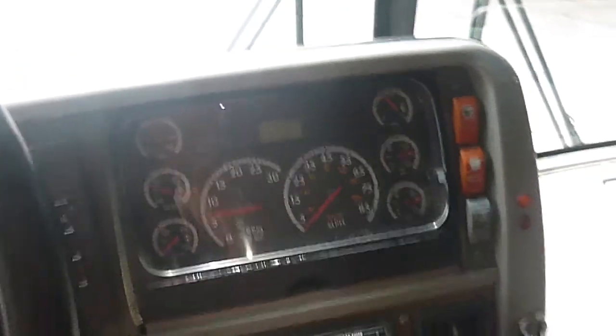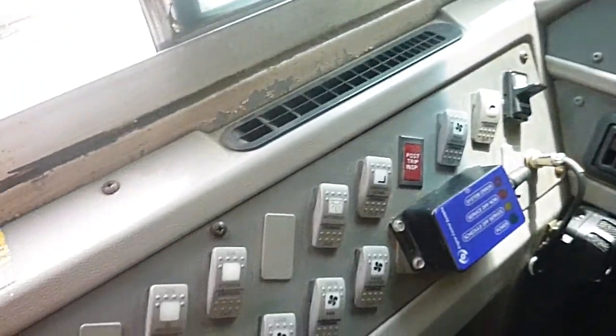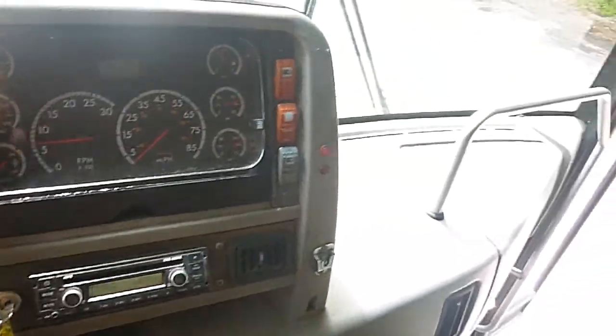Here we're looking at a 2004 Thomas school bus — 33 passenger adult, 43 children, flat front diesel pusher. This bus is from the Montgomery County, Maryland School District, one of the wealthiest counties in the country. They only buy the good stuff, and this particular one has only 19,000 original miles on it. It runs and drives good. I drove it about 30 miles, drove fine, did everything it was supposed to do.